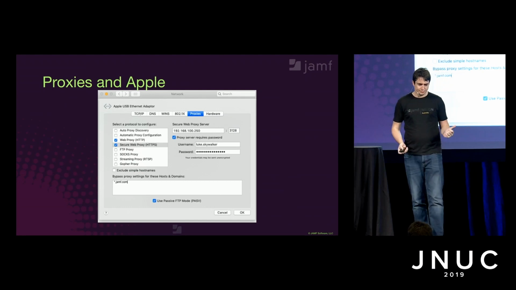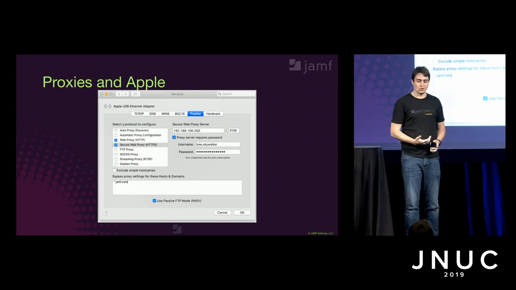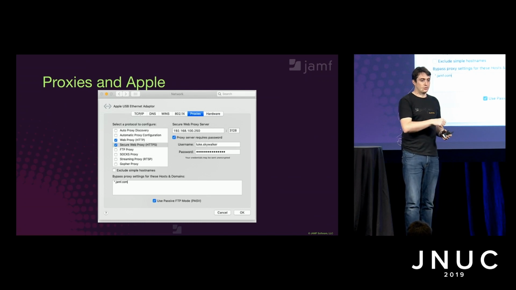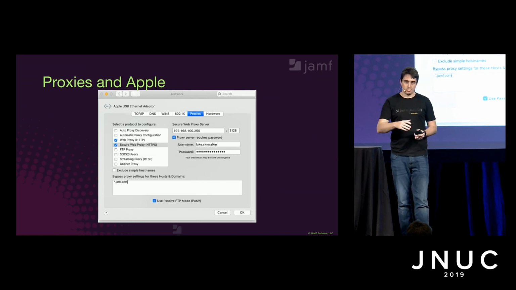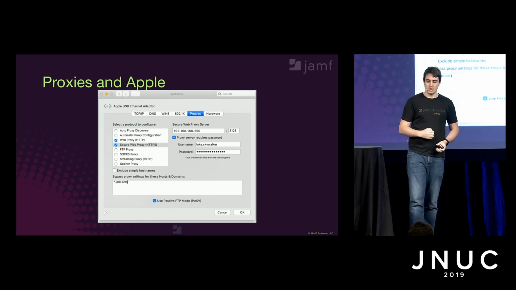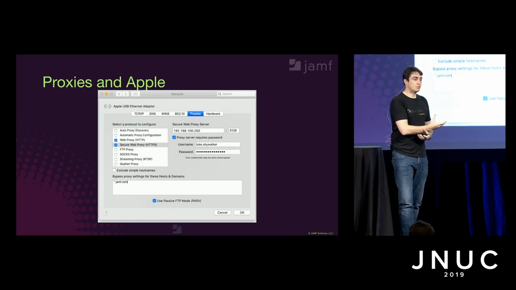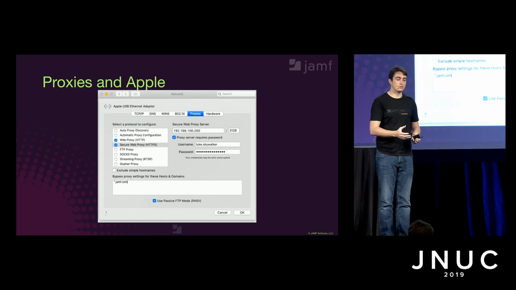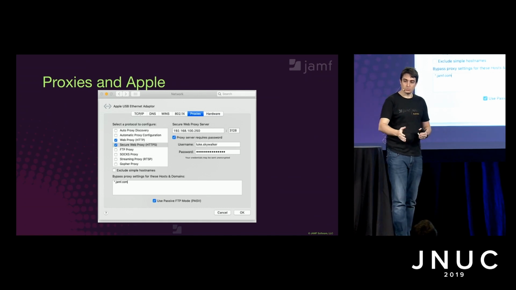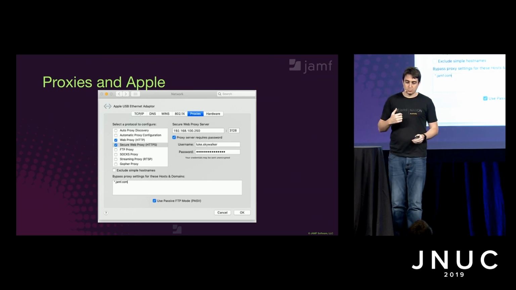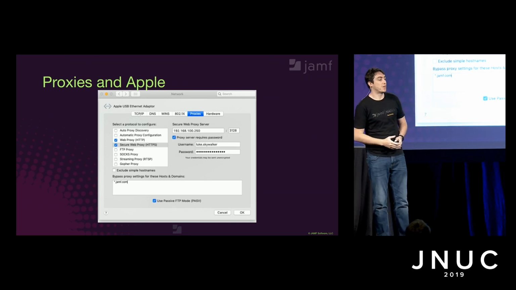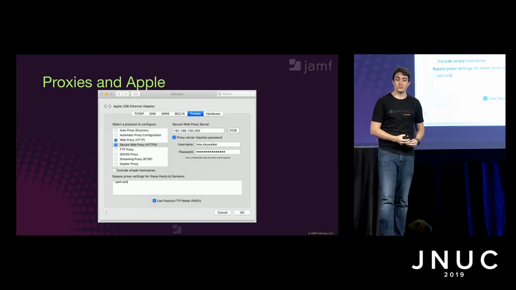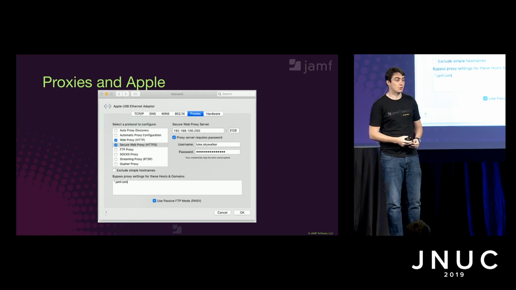So let's have a look at some of the options we have for setting proxy onto macOS and Apple devices. We've got what's called the manual option, where we're ticking the boxes and we're sending it to the port and the IP or the DNS FQDN, and we've got auth if we need to. And we've got a little bypass window down there. We can say, OK, specific URLs, don't send those requests to this destination. Instead, try and go direct. And now, this is probably the oldest and most painful way of setting proxy settings on a device. Got some nods there in the room.